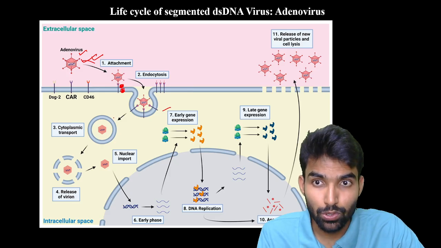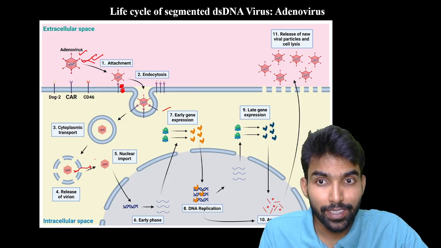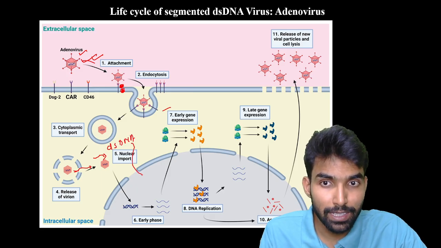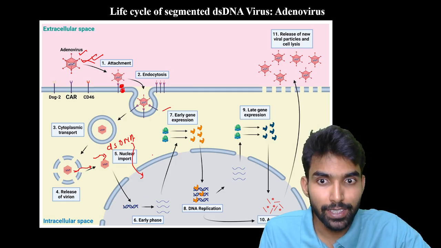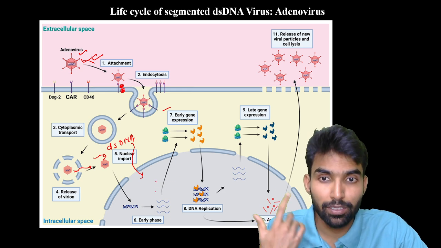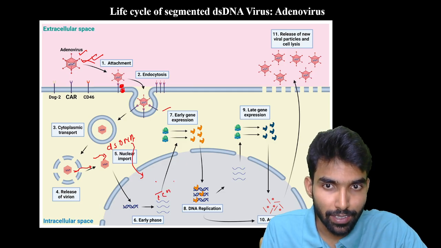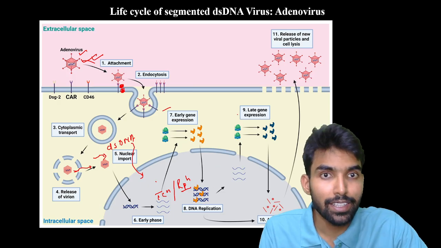And once it's endocytosed, what's happening? They are fusing, right? And the capsid is released here, and then as it has the dsDNA, for its replication, it needs to go inside the nucleus. In the nucleus, DNA replication is happening, right? And then some early gene expression is of course there, because from DNA some RNA will be made, right? So inside the nucleus, transcription is happening, replication is happening, right? And then this genomic material is again budding.